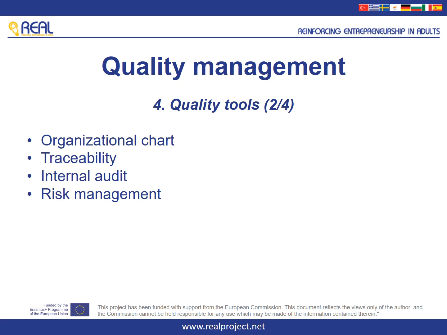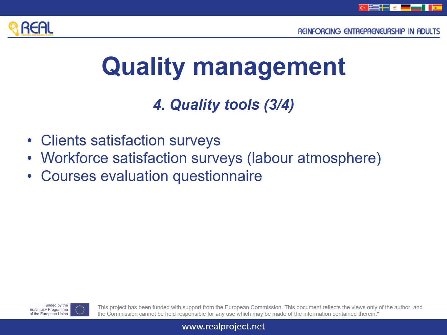The lack of information may cause a risk of inactivity. This risk must be minimized, for example, by defining all those necessary safety measures to prevent any children or adults from getting lost in the mountain. The evaluation of the clients helps to control and improve the quality of our service. For example, questions about treatment received, accessibility of the staff, quality and price relation, etc. The surveys must be anonymous and voluntary.